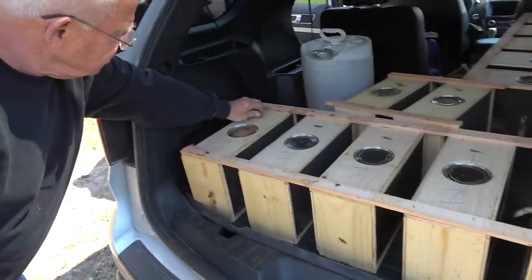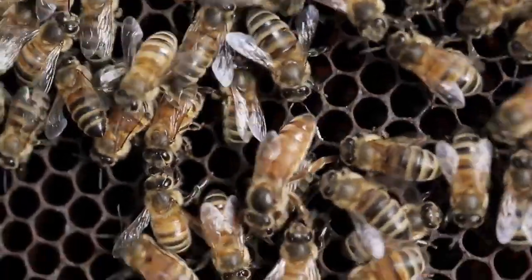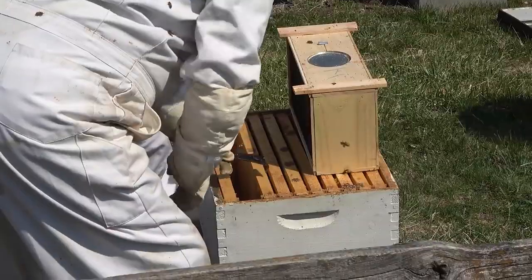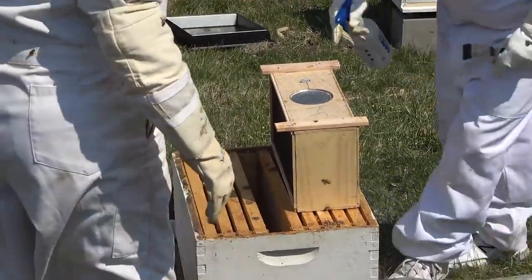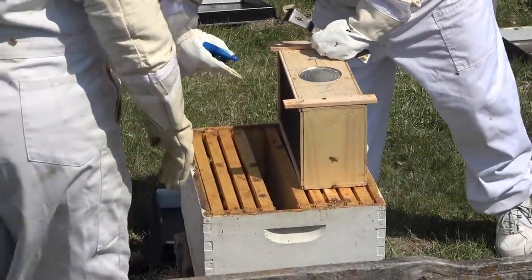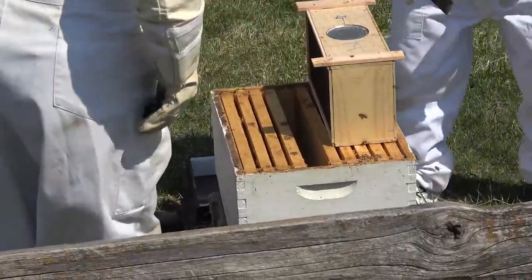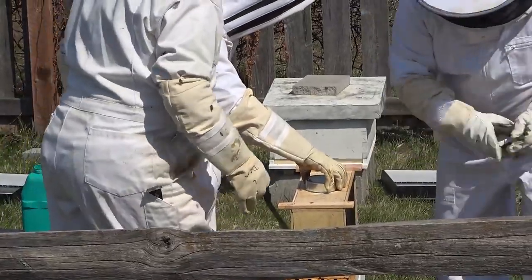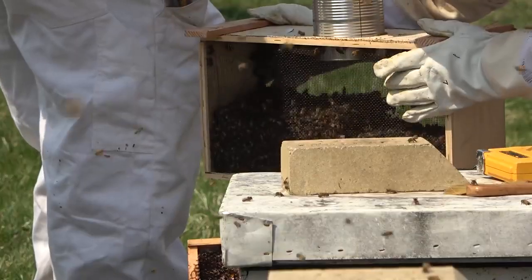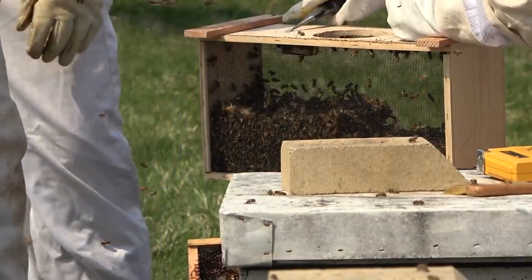This little silver tab is the queen bee. All of the honeybees in the hive will follow the queen bee wherever she goes and protect her. To move the bees from the crates to their new permanent homes, our beekeepers first begin by spraying them with sugar water, and they do this so they can keep the bees as calm as possible during the process. Next they remove the can of sugar water to create an opening in the crate, and with a gentle tap they knock the bees down to the bottom so that they can remove the queen bee.